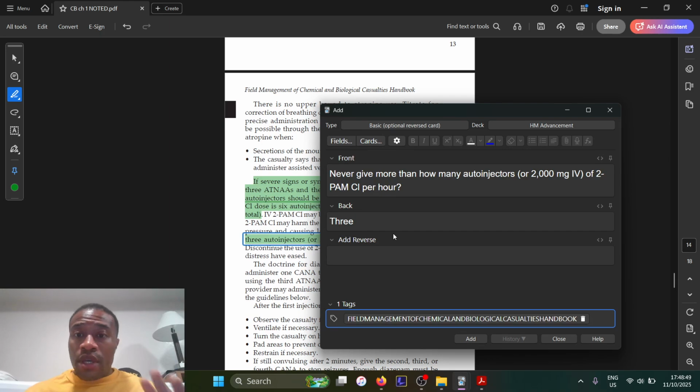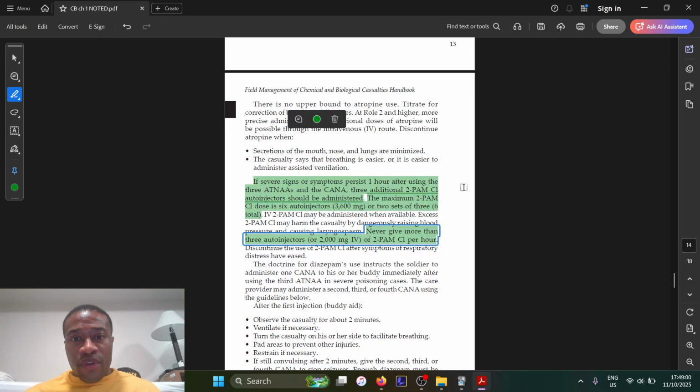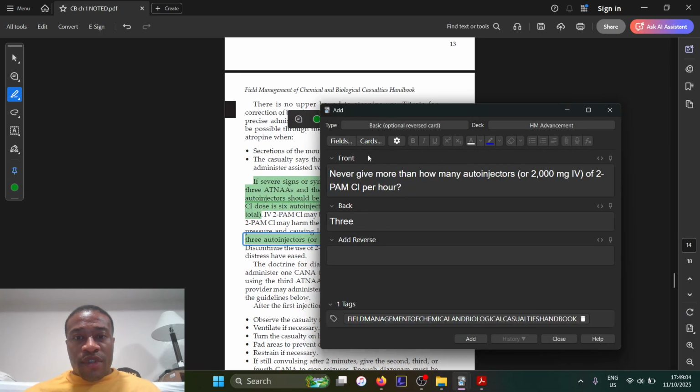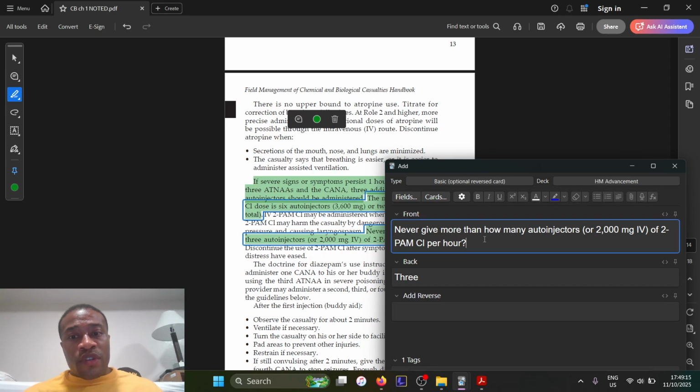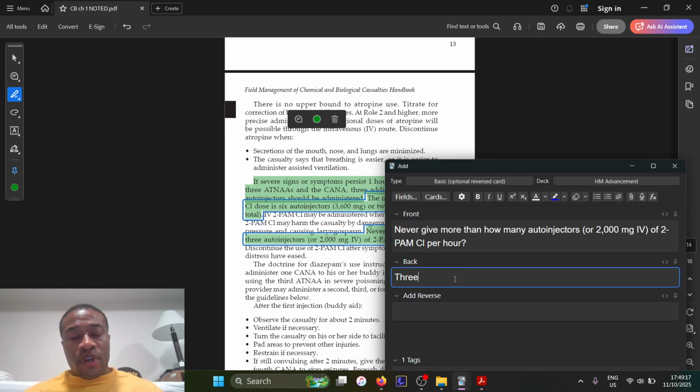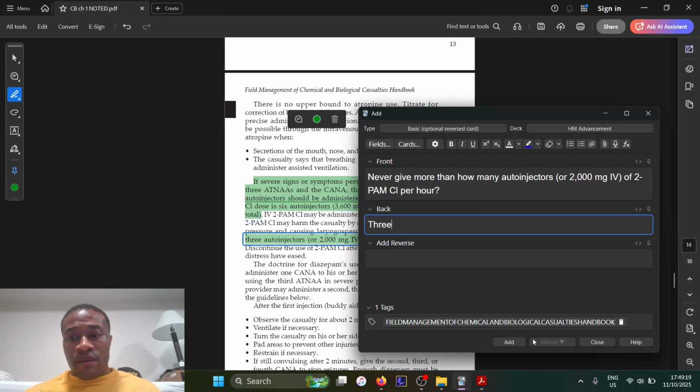Okay, so that's how I made the whole entire deck. I did this same process: read the bib, highlight stuff that's important. After all the highlighted stuff was done, copy the highlighted section into here, turn it into a question as simply as I could, keep the question on the front, put the answer on the back, and just add.